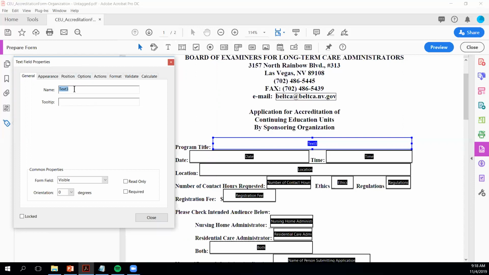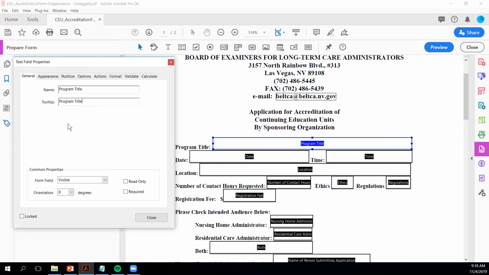So we're going to enter program title for the name, and that's because the name should be the same as the visible label. The visible text next to this form field reads program title. So we're going to make the name program title. The tooltip could be the same as the name. It often is the same as the name, or you might use that field to provide further context or instructions. In this case, I'm going to make it the same as the name, but we'll look at an example of where it might be different in just a moment.